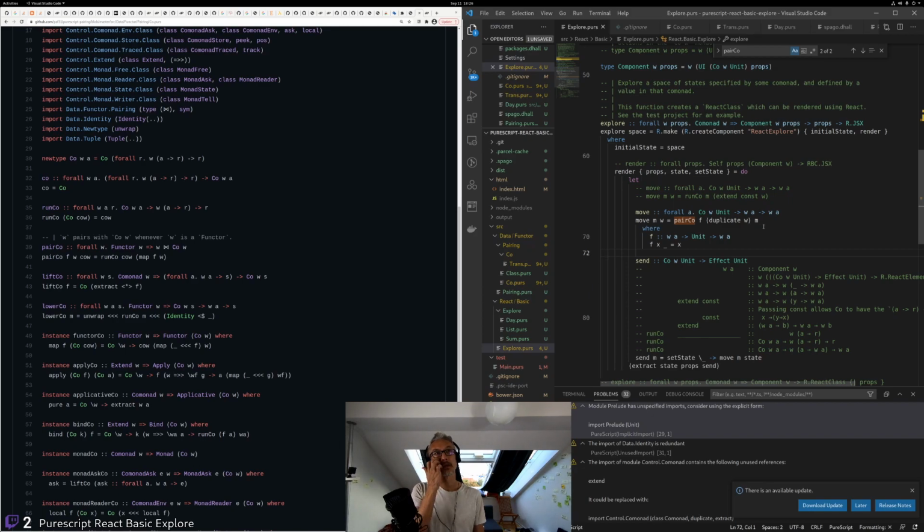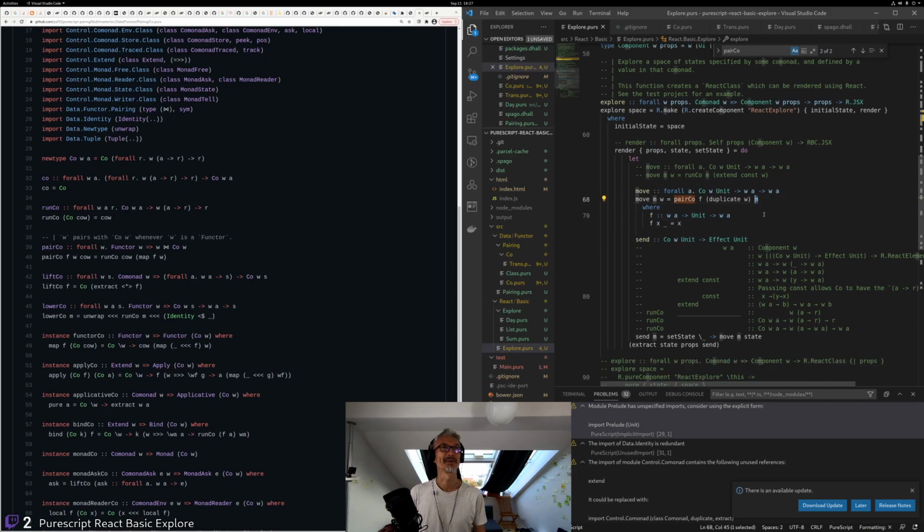So, okay, again, what are we doing? Supposedly we're moving by duplicating W, so putting a W inside a WA inside all of the W's cells. Then we're pairing that in such a way that we take the WA in each of these cells, we pair it, and how could that even work?